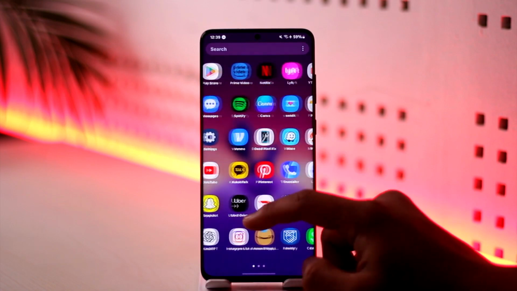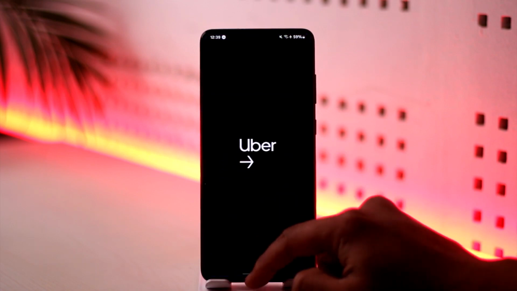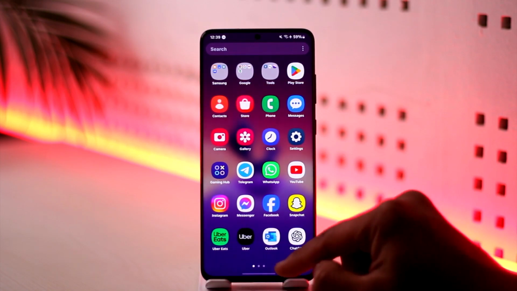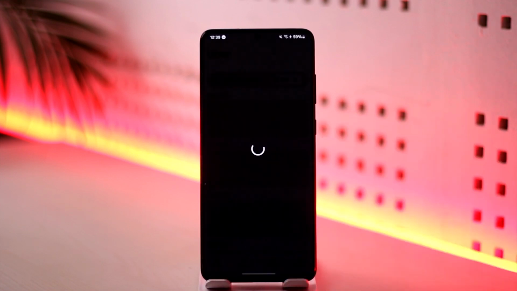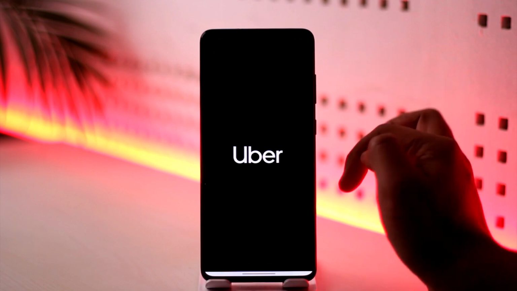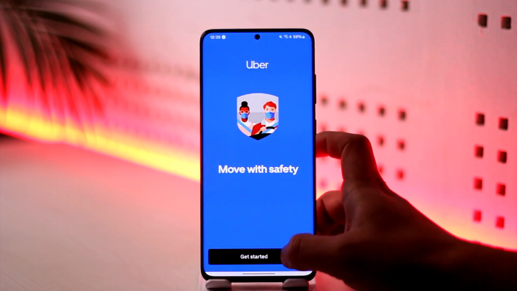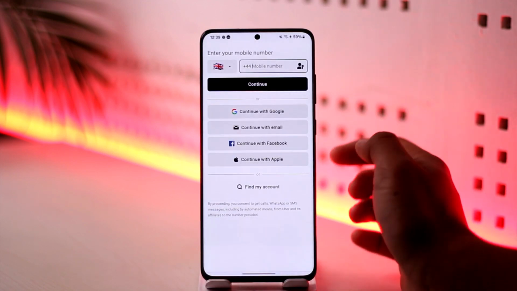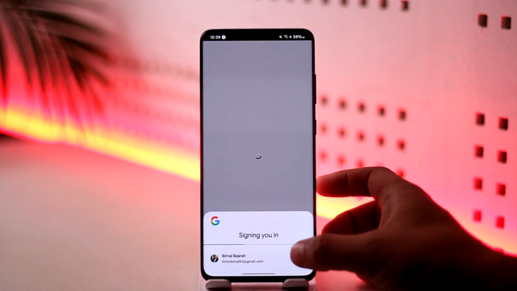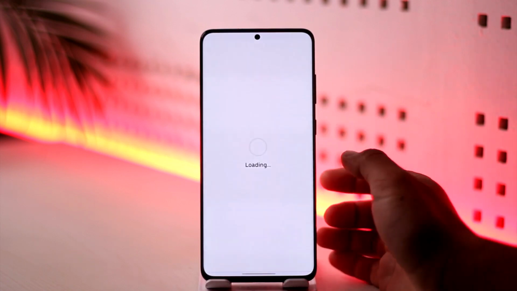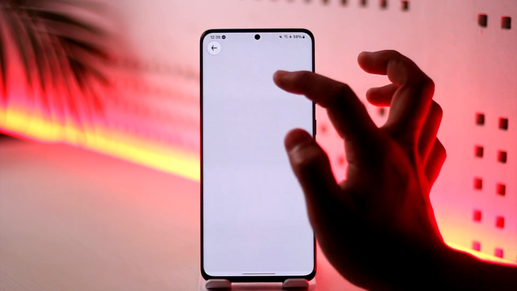To add a stop on Uber, all you have to do is first launch the Uber application and make sure that you're signed into your account. While booking a ride, instead of just the pickup and destination, you may want to stop in between, and that means you want to add a stop. In order to do this, let me log into my Uber account here. Once I log in, I'll select enter pickup point.